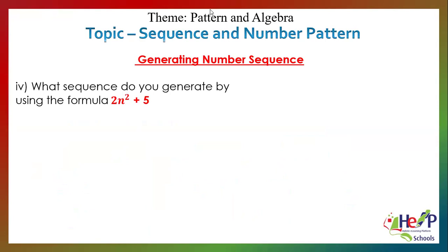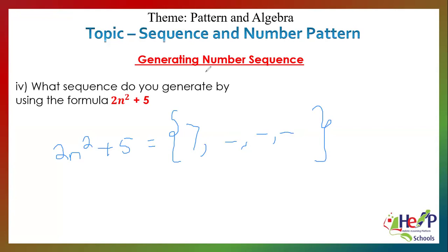They have given us 2n squared plus 5. Now, we are going to use still 7 terms, the first one, second, third, up to the 7th one. So this is what I expect you to write: 2n squared plus 5 equals, and you list. Obviously, the first answer would be 7. I want to see the second up to the last one. Be ready to explain your answer. If you're quick at getting this answer, you can post it even on WhatsApp.